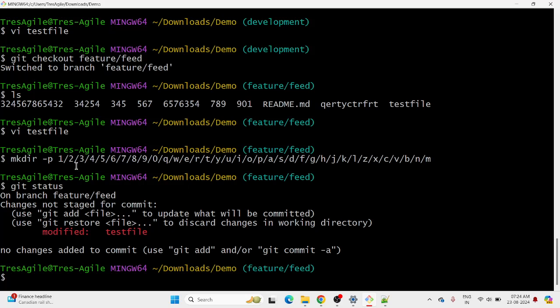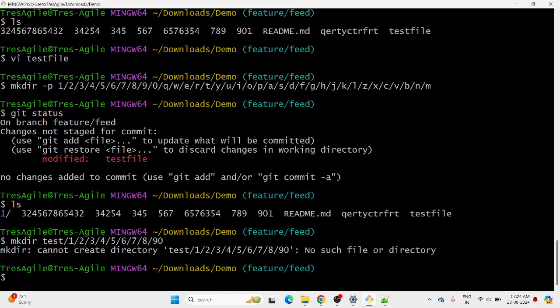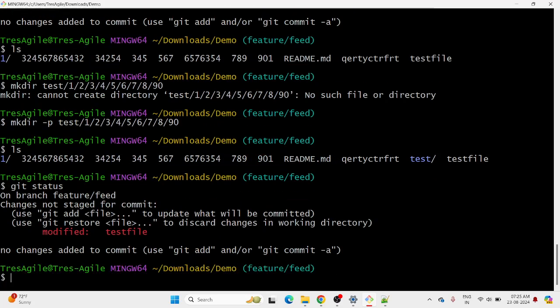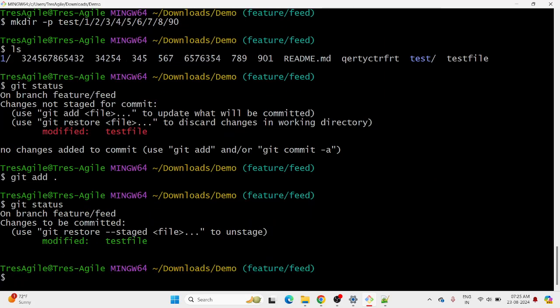Why is it not showing this one? Let's try. Let's add. Maybe let's create one more thing. So git status, git add. There is no point of creating a directory if it is empty.